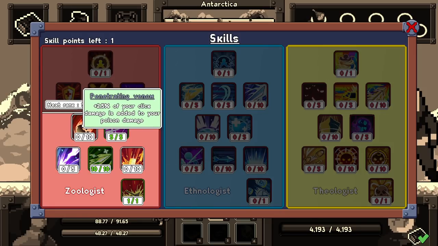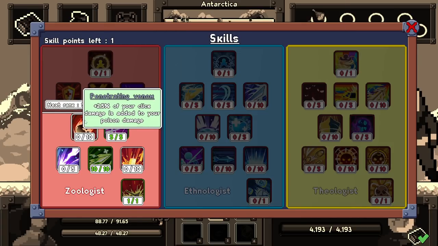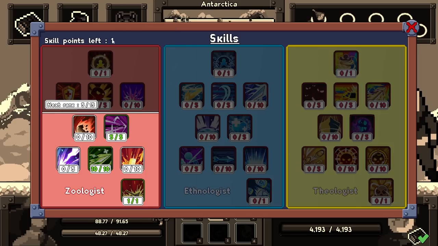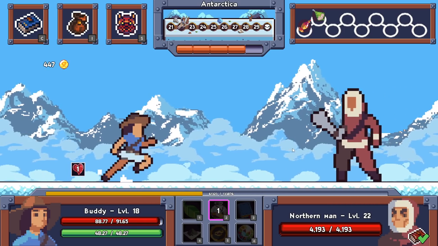2.5 of your click damage is added to your poison damage. How much click damage do I have? 40. So this at max level is 25%. From 40, 25% from 40 is 10. Right now I have 59. So I have 60 poison damage, and if I had that max level out, I would have 70. So I would say... this is not worth it. We're gonna go with poison activation speed.